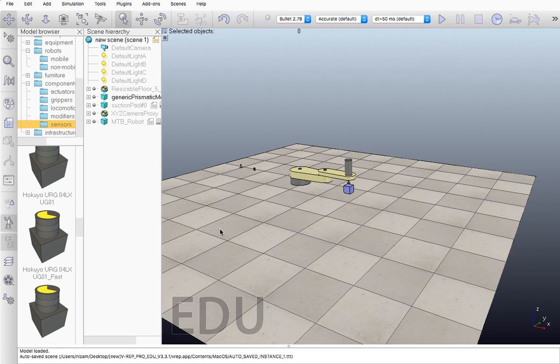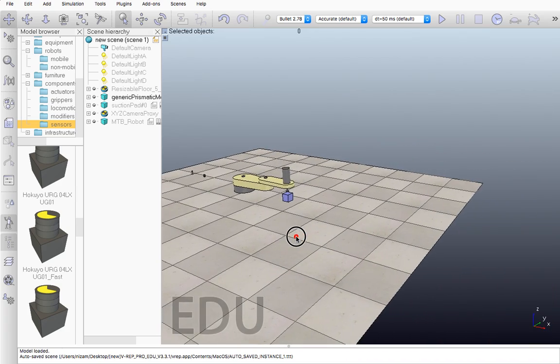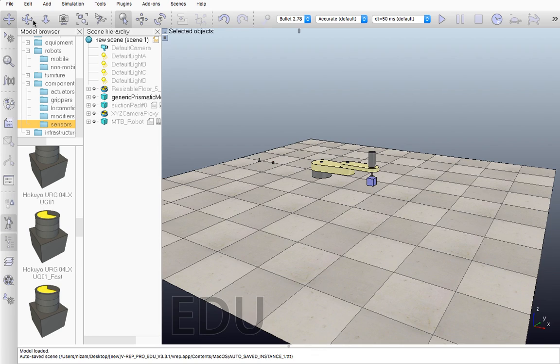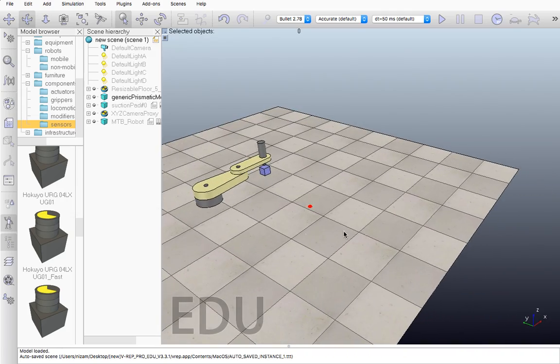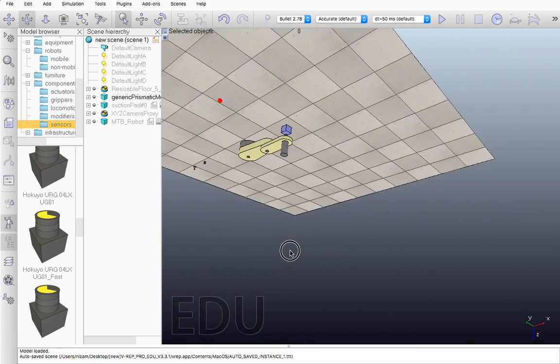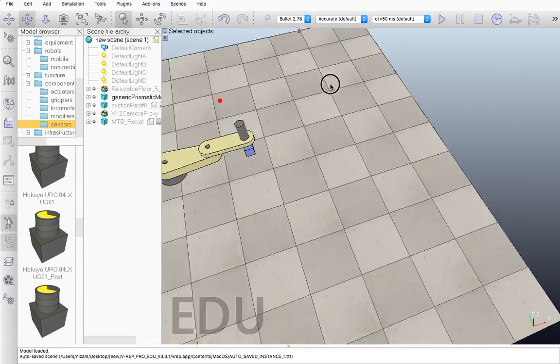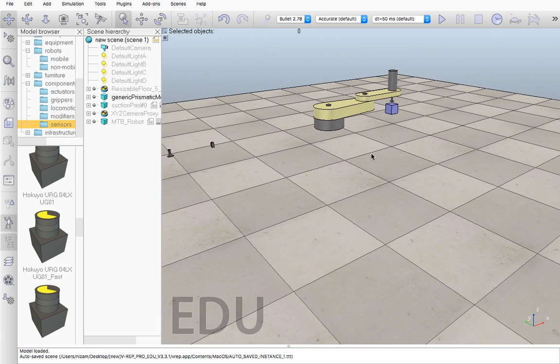If you enable this camera pan and click the left mouse button, this is how it works. If you want to rotate the scene, use camera rotate. Just enable it and see what happens when you press the left mouse button and then drag. This is how camera rotate works. You can practice it on your computer.